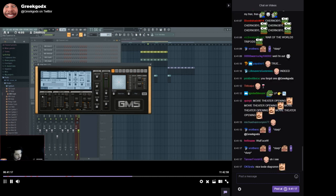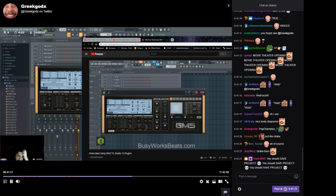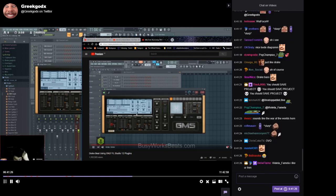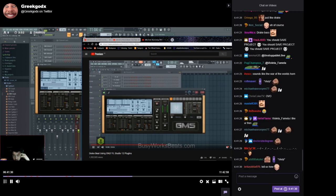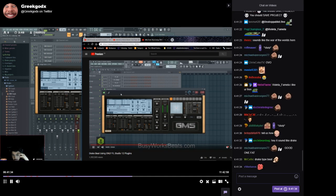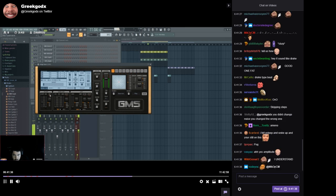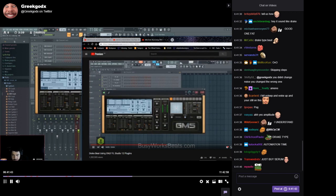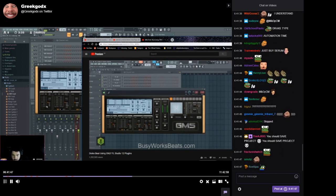Now we still have a couple more things we need to do to create the Drake bass, which is increase the resonance a bit to hollow out the sound. Now you can see the volume got substantially lower, so let's turn up the amplitude again. Let's lower the cutoff a little bit more, about 39%. Resonance is about 50%.